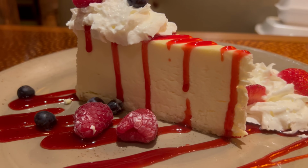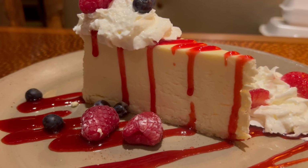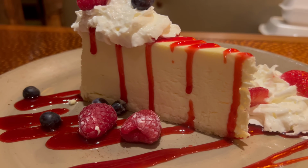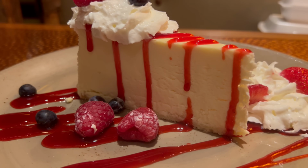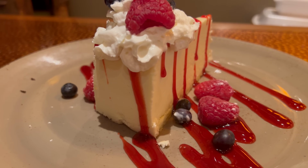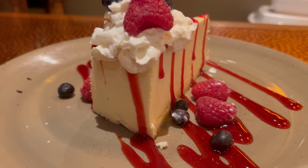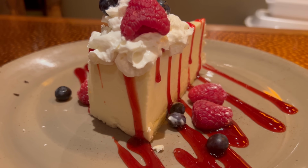Yeah, that's good. A classic New York style cheesecake here. The cream cheese layer is very creamy. This is the texture I want in a cheesecake. A very sweet cheesecake here with a little bit of tang to it, and a slightly nutty cakey flavor coming from the crust. Now this has been topped with a strawberry sauce. It's very sweet and just a little bit tart also. It works very well for this cheesecake.